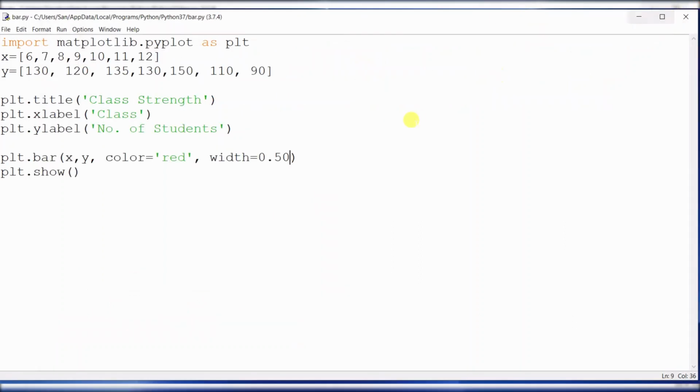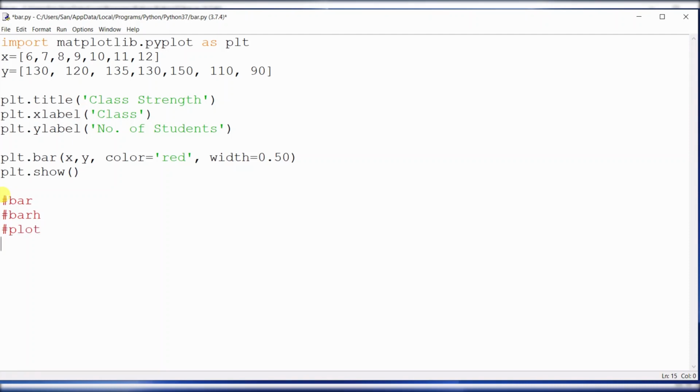So we are using different types of chart in here. First we are using a bar chart. Second, we are using barh, B-A-R-H, bar for horizontal. Third, plot chart.